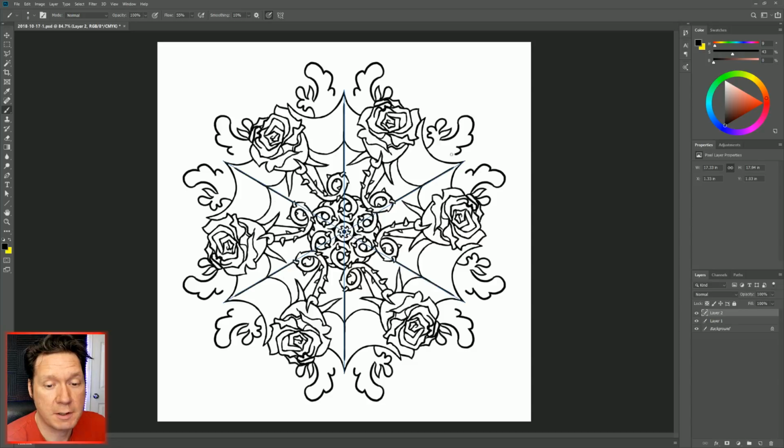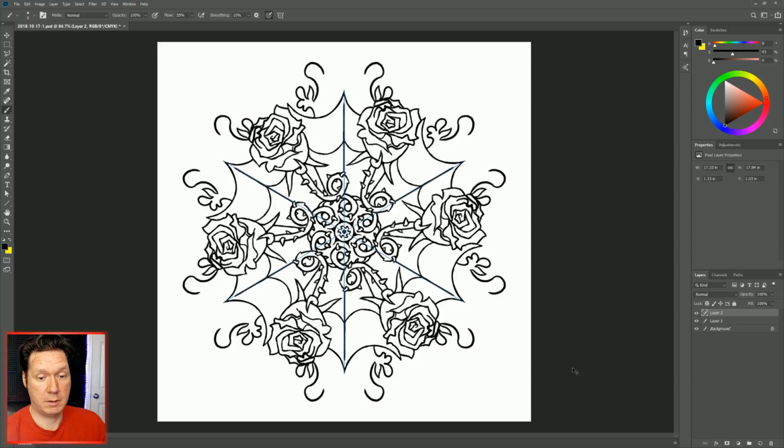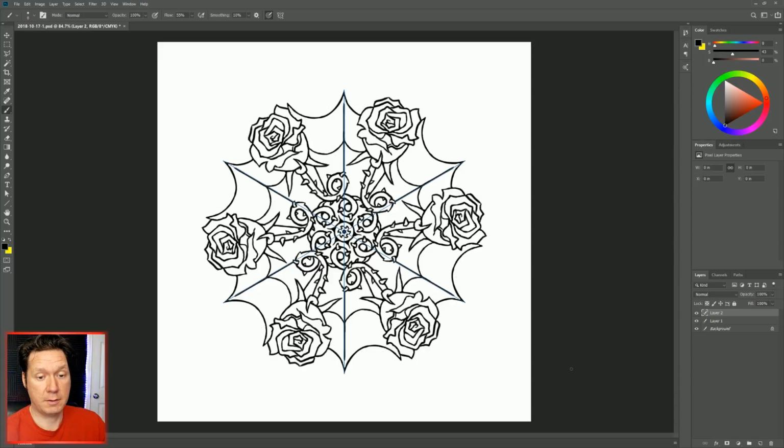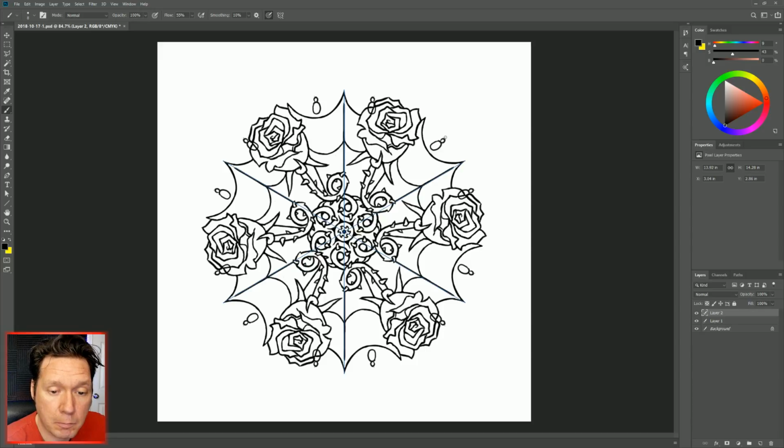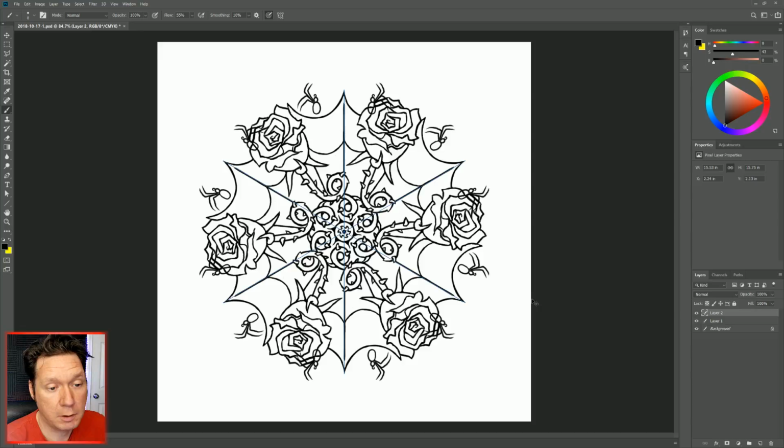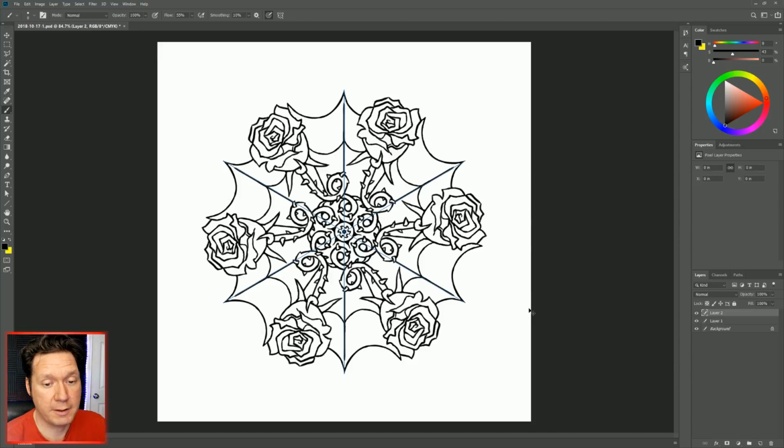I'm just experimenting here, just drawing from imagination. Don't think that helps. Do a little spider like that, but that doesn't fit in there either.